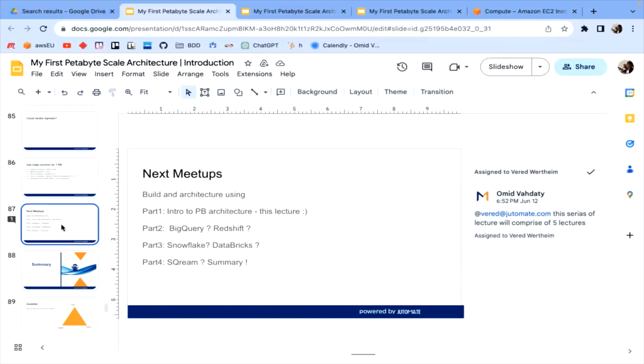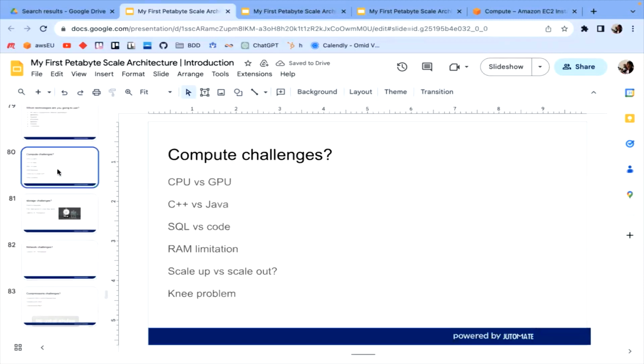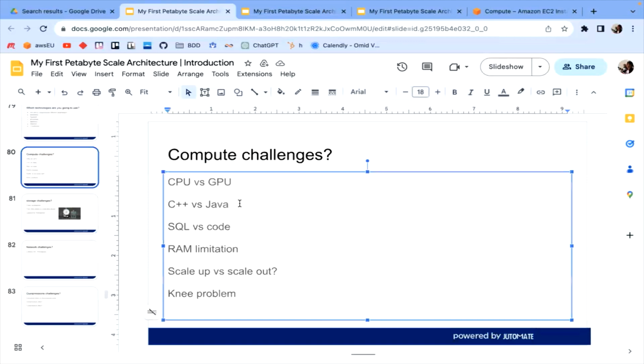On the compute slide, you mentioned the languages C++ and Java. Why not Python, though? Or Scala. What I wanted to say here is that C++ is by an order of magnitude faster than these technologies.